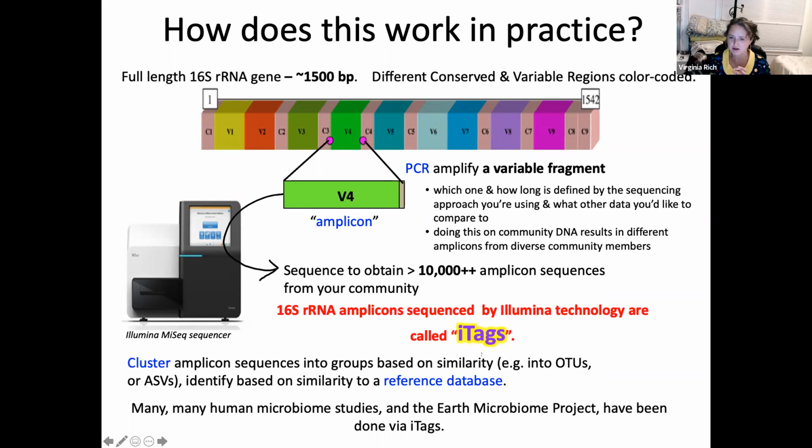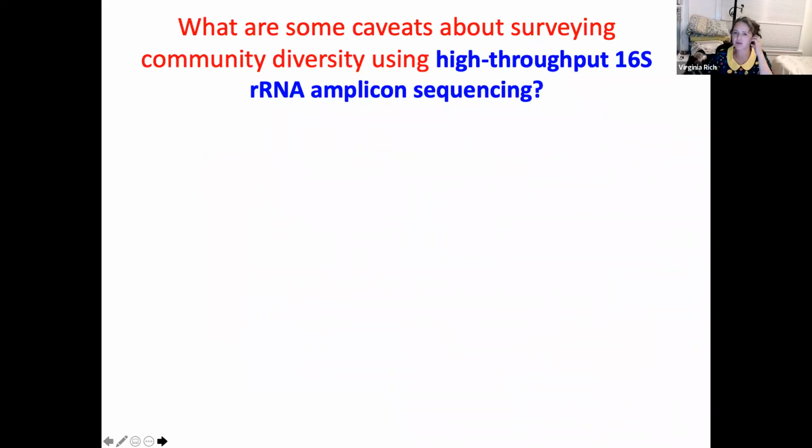And so these are called iTags. It's I because it's Illumina sequenced, and tags because these are like little barcode tags for the different lineages. Okay, so there are some real caveats about this, and I'm spending a minute here, even though we don't use iTags very much within eMERGE, although we do have them and they're very useful for a lot of things, but there are some really important caveats.